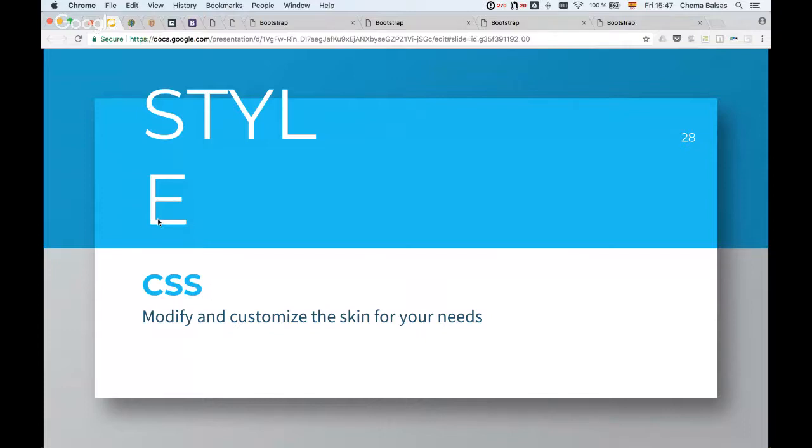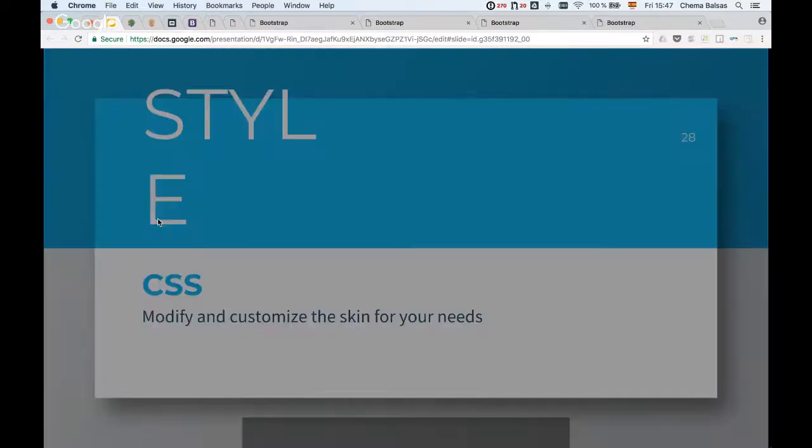Okay, so we've seen that by default we provide a very opinionated CSS, which in my opinion looks very good, and it's very well thought out. But there's always something you want to change or adapt for your needs, right?